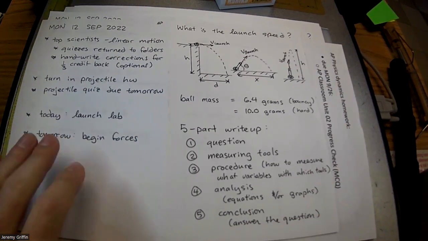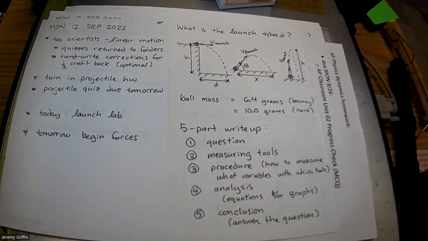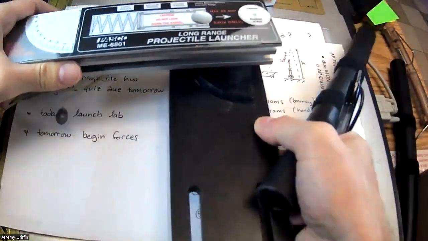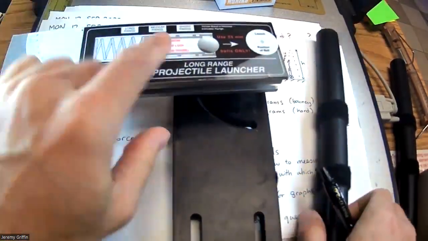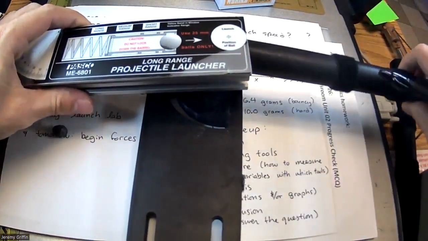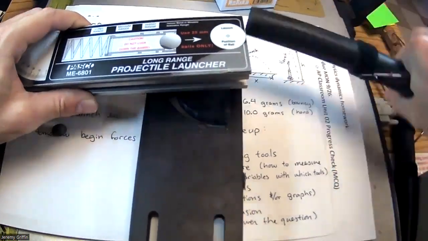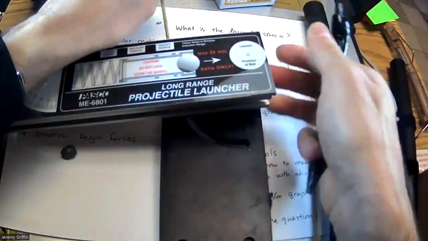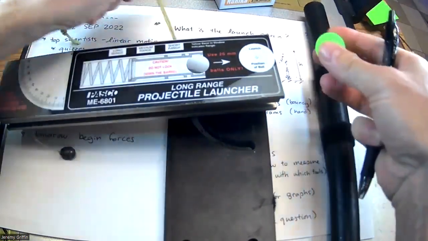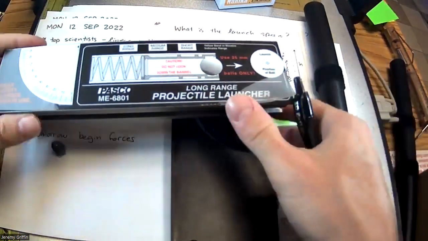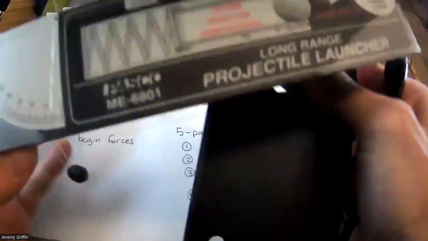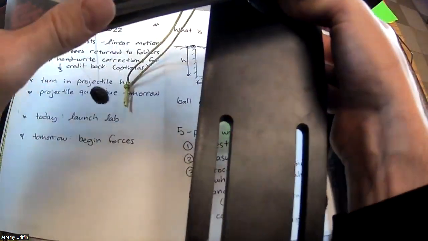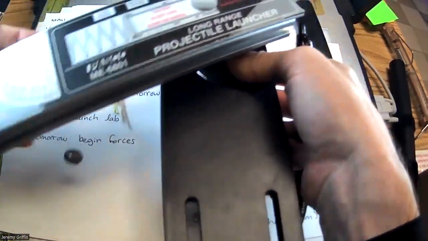Here's the question I've got for you: what is the launch speed of this launcher? I demoed this to you last week, so you've had a few days to think about it. You remember this spring-loaded launcher. You take this ramrod, ram it, and there should be a ball on your desk. You put it in here, lift this, and out it fires. That releases it. You can change the angle if you want to, and there's a bob with a built-in protractor that tells you exactly what angle it's at relative to the horizontal. Do you get that?